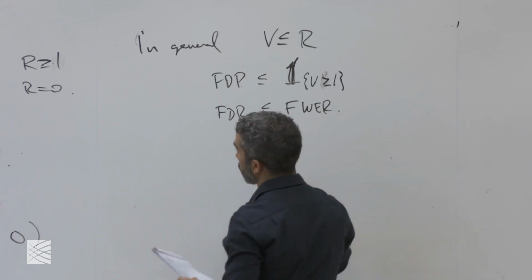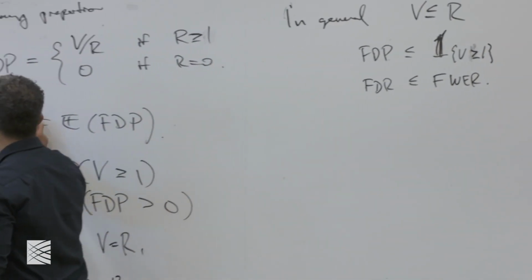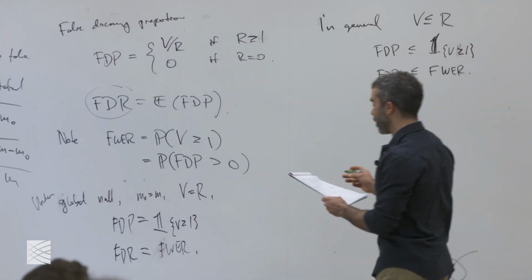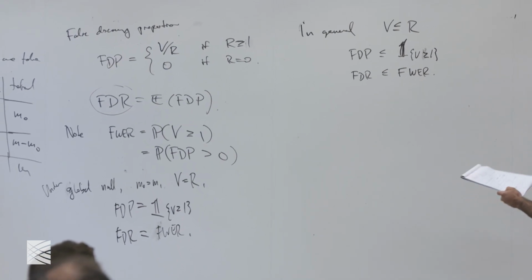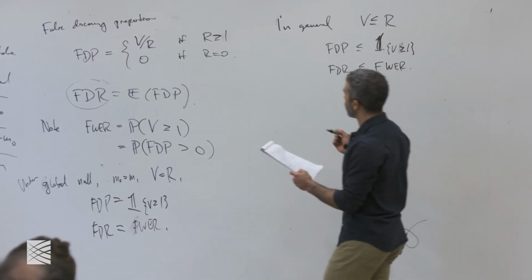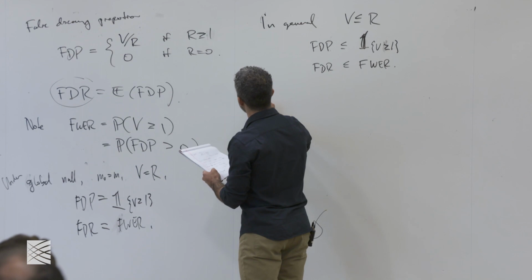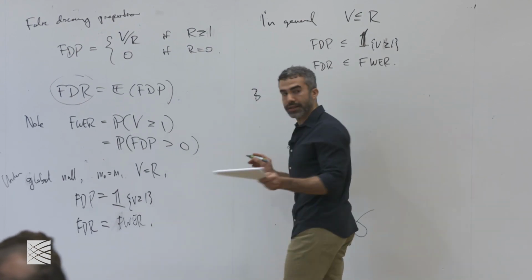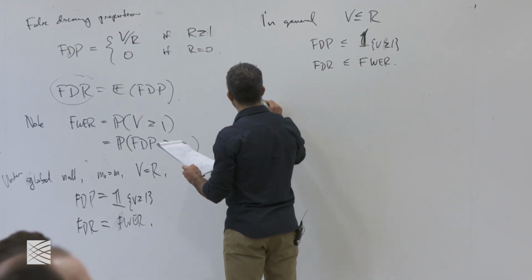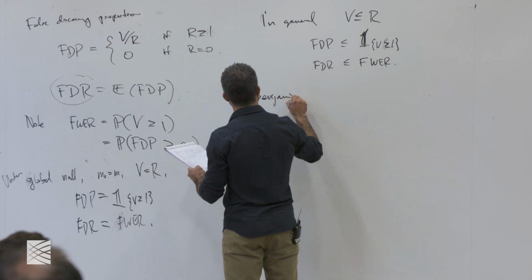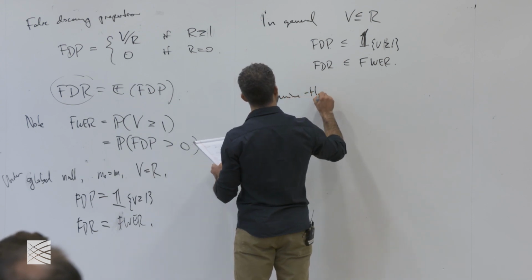And there is a method to control this quantity. There has been other work since, but introduced in the original paper was a very elegant and actually quite simple procedure. Sometimes it looks more complicated on paper than it is. This is the last thing I'll cover. I know we're running out of time. The Benjamini-Hochberg method.